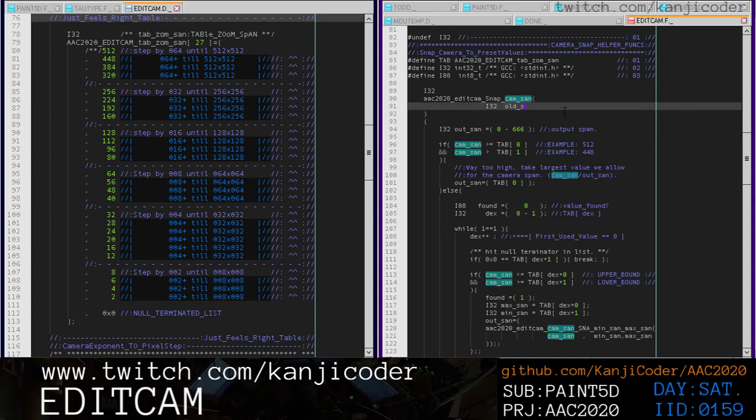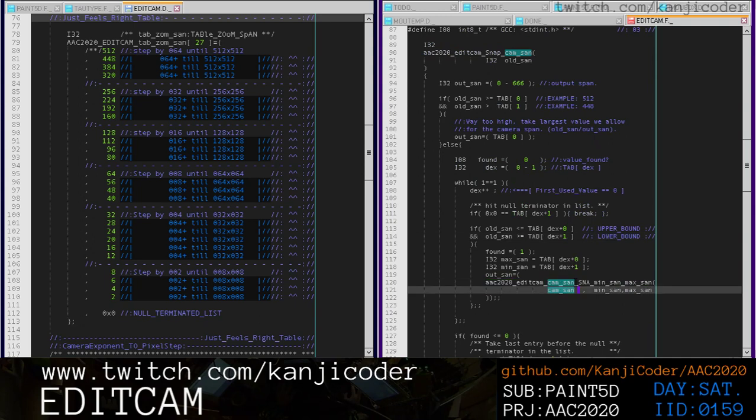Anywhere where I see camera span, I'm going to put old span, right? So here's the old span and here's the out span.